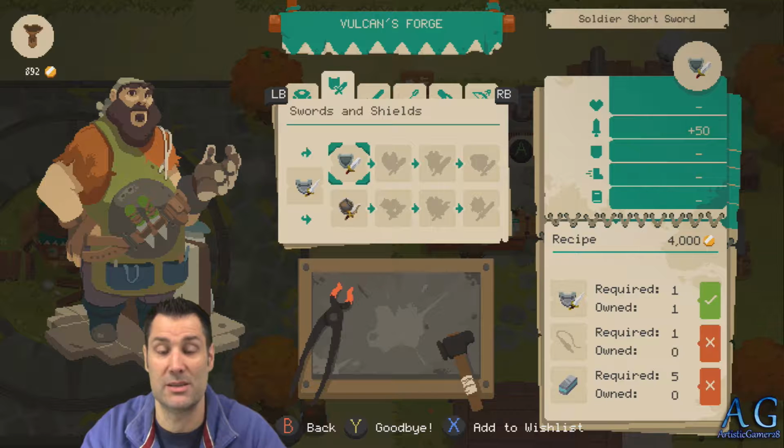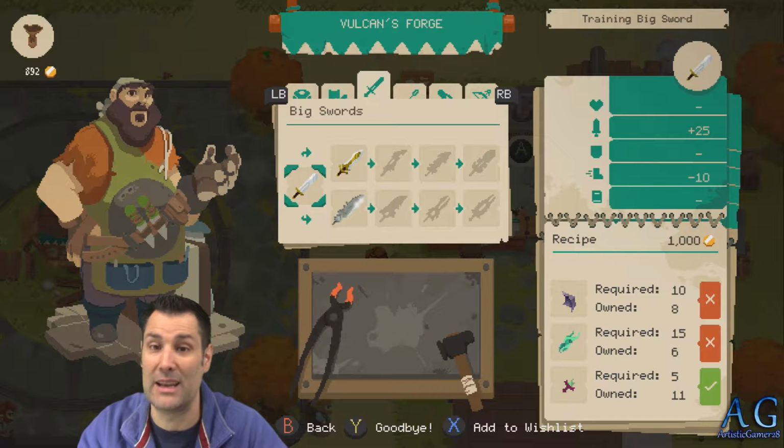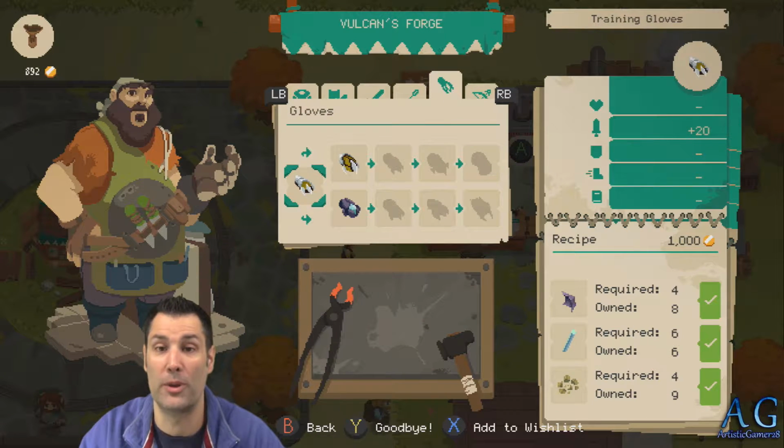And the idea is to please these people. So that is the beginning. That is only the beginning of the game. From there, you want to build your town.